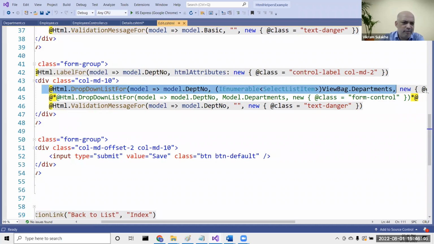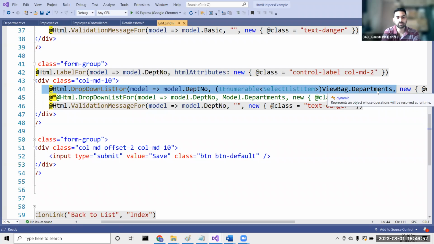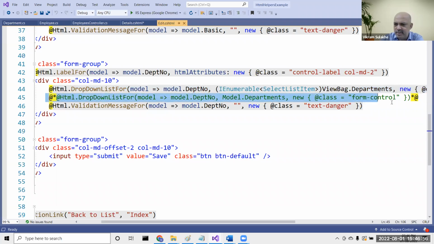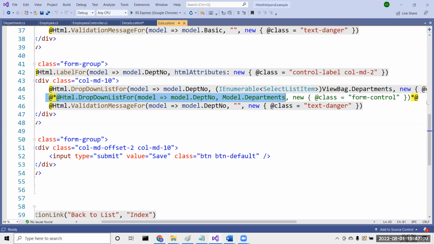ViewBag. And what is line number 45 using? Model.Departments. So this is the view model. Are we clear on this, everybody? This is the view model that we are using.